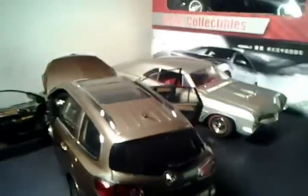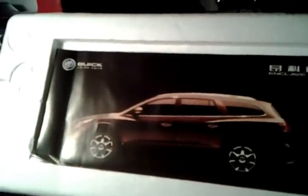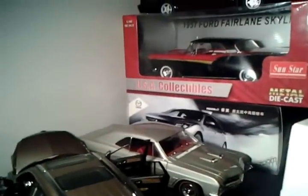It's a little dusty because I had it in the box. But other than that, it's really nicely detailed. It comes in a nice box with styrofoam saying it's an Enclave, and gloves, and this black tool that you use to open the doors, just so you don't scratch the paint or mess up the door handles.